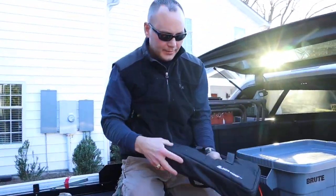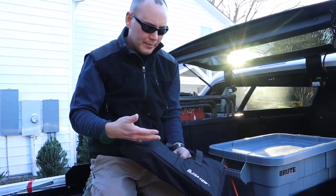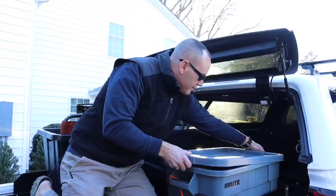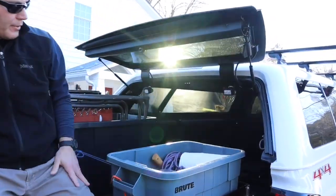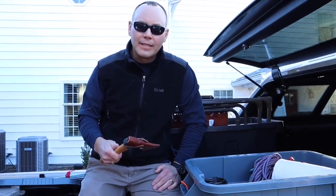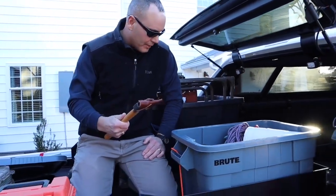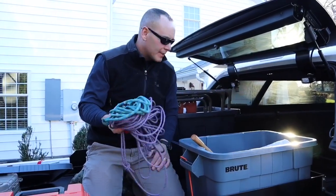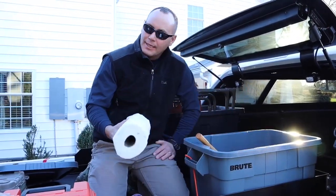All right, this is just a hitch for pulling the boat. Of course, the camper hitch stays off. This bin here is equipped with some fun stuff. We wouldn't go anywhere without a hatchet, would we, John Michael? You never know when you have to cut a tree. We'd never go anywhere without a hatchet. Different varieties of ropes for tying stuff on the top. Sometimes you got to wipe your hand or your butt.